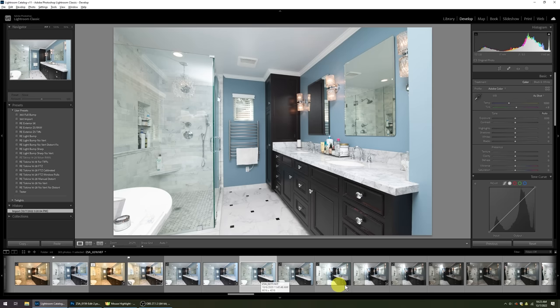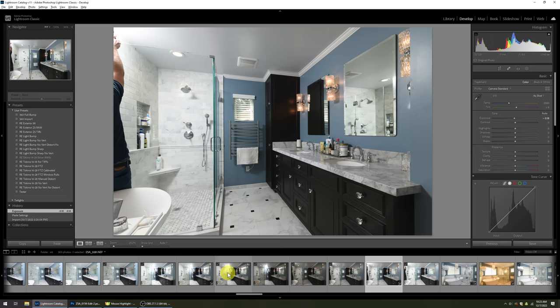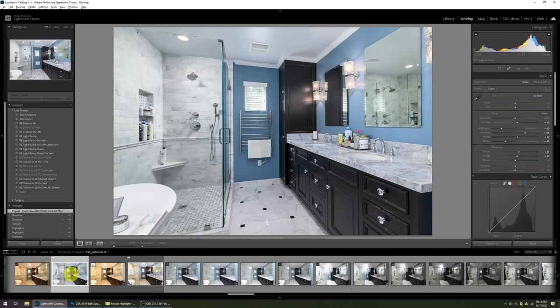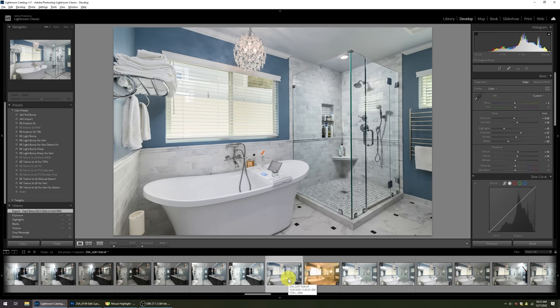After shooting my flash shot to get correct colors and everything, I do a shower pop — I just stand over there, pop it, and I've got my shower pop. I also walk over to the other side so I don't have any reflections in this side of the glass. Putting those together, it's pretty simple Flambient blending with the shower pop edited in and we get a much better looking photo.